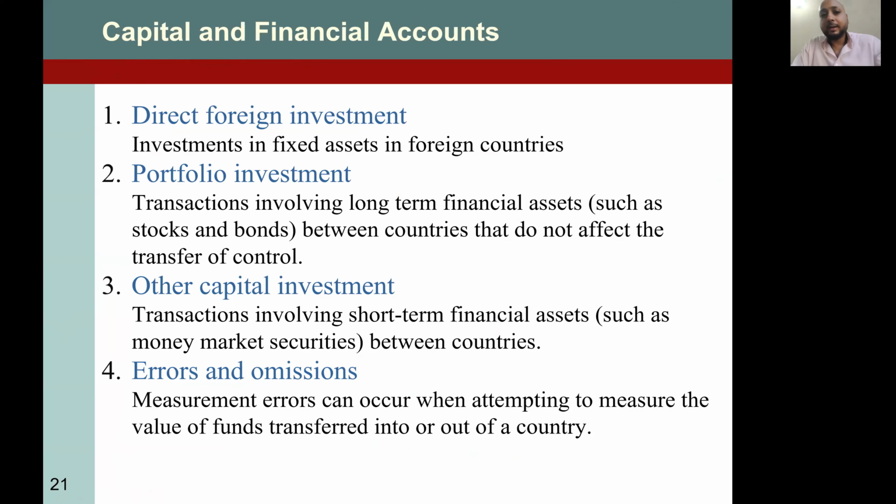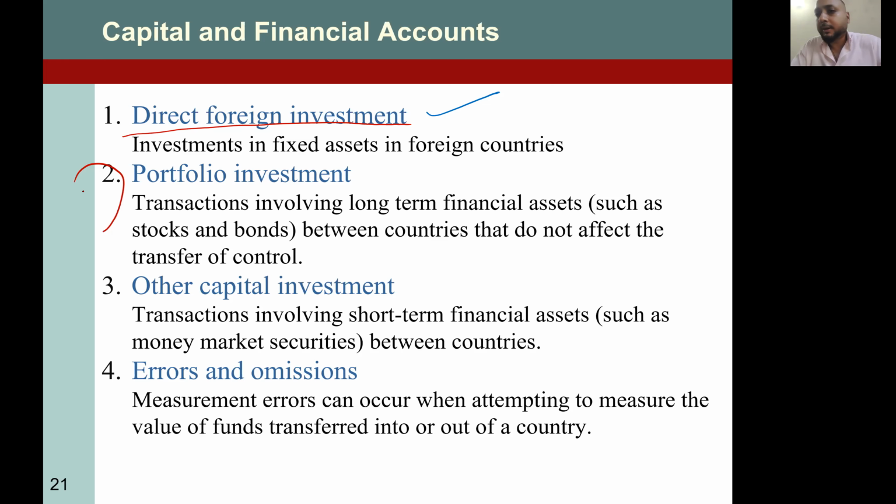Direct foreign investment. So investment in fixed assets in foreign countries, which means you directly acquire other countries' companies, right? Or you establish your own company over there. Like you purchase land, you build a building, and then you hire people, and then the production process starts. Or you just purchase an already selling company in foreign countries.